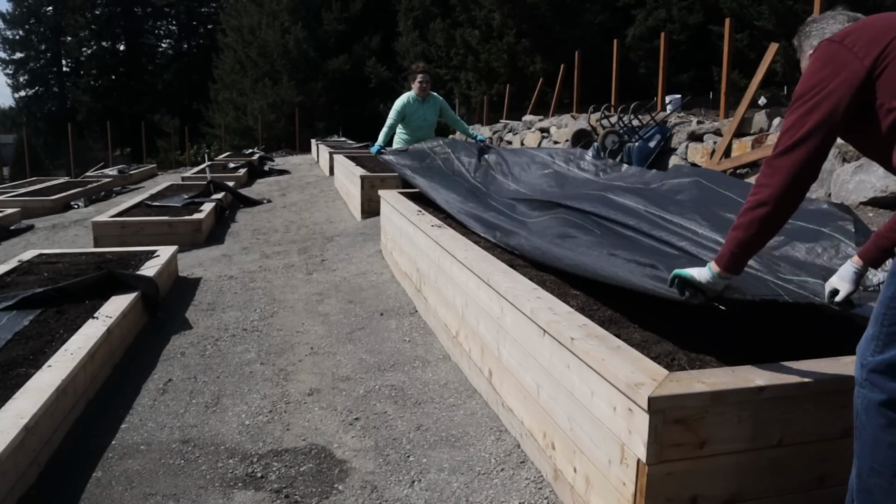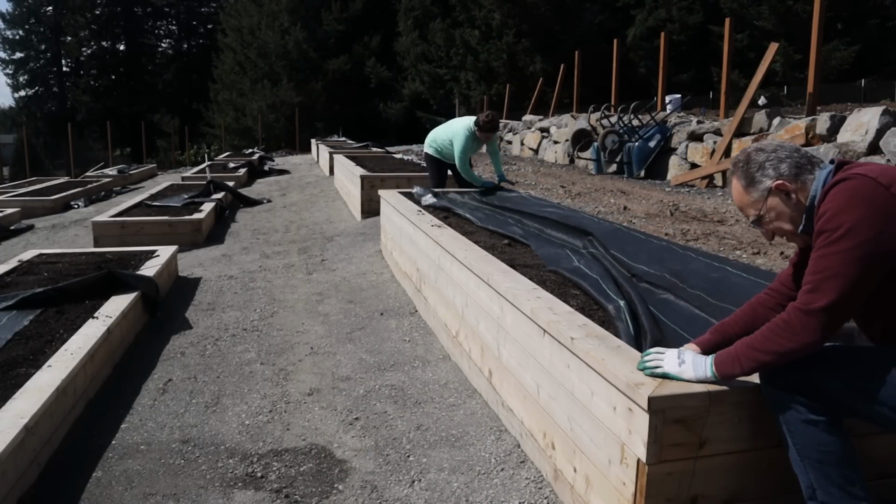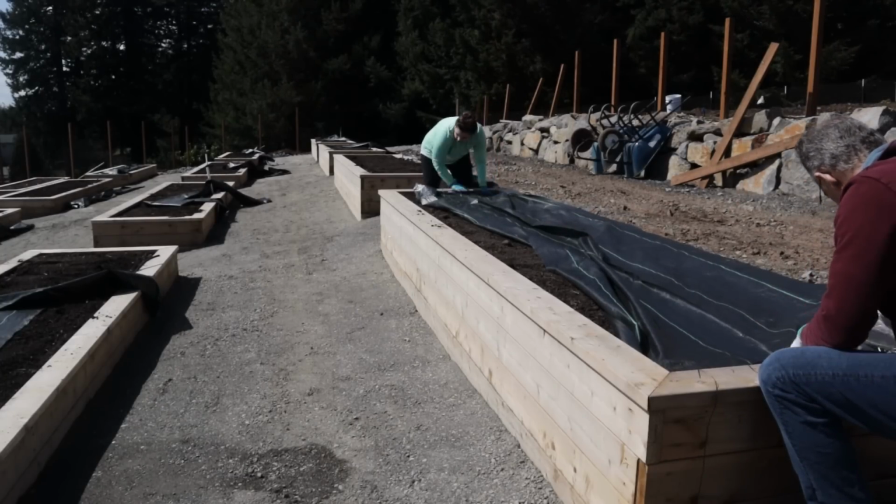I re-looked at the landscape fabric that I purchased, and it was a 300-foot roll. So that is why we had plenty of landscape fabric to do this whole project.